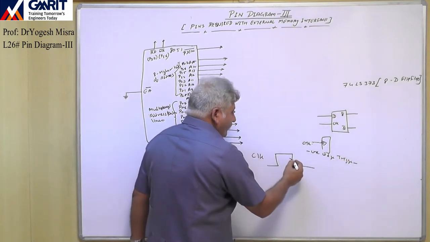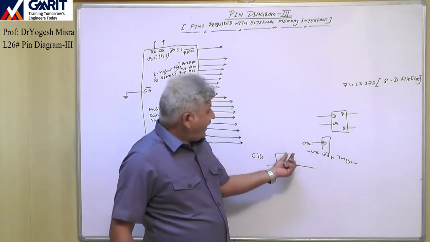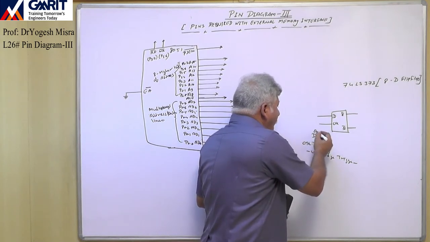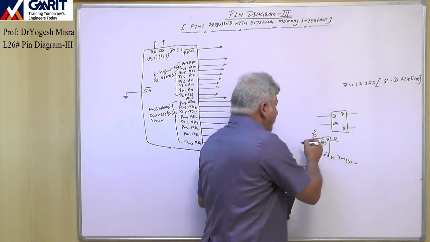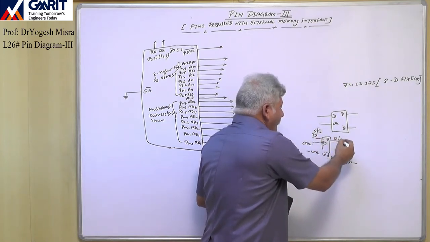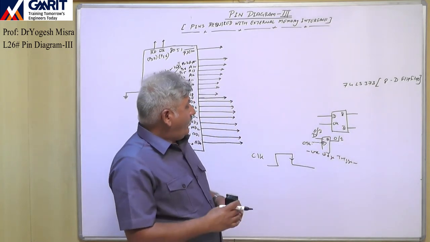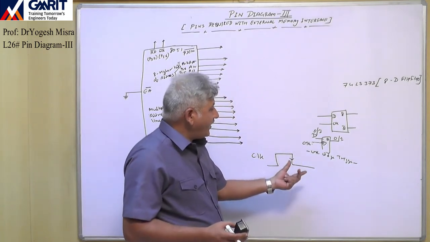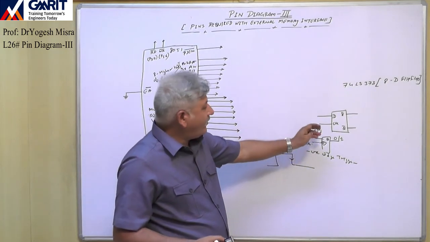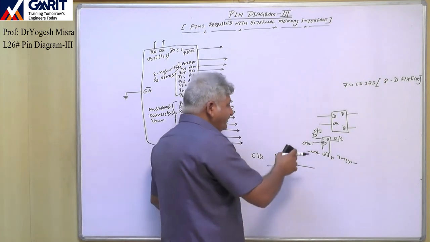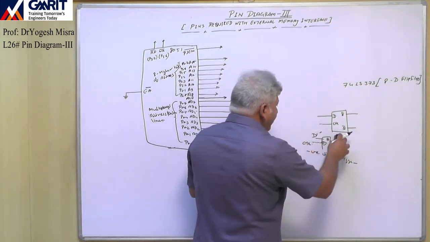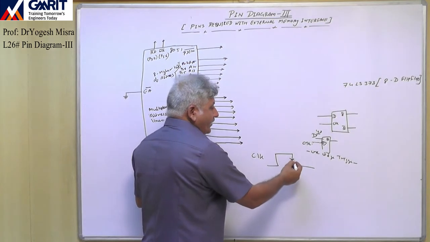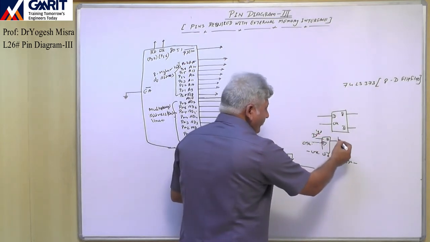This means when the clock is going from high to low, at this particular time, whatever is the value of D, if the value of D is 0, then at the output Q we will get 0. If the value of D is 1, then at the output we will get 1. But once this negative edge passes, if we change the value of D, there will be no change at the output. For example, suppose D input is 1 and we have applied this clock. At this edge, the D input is 1, so output will become 1.